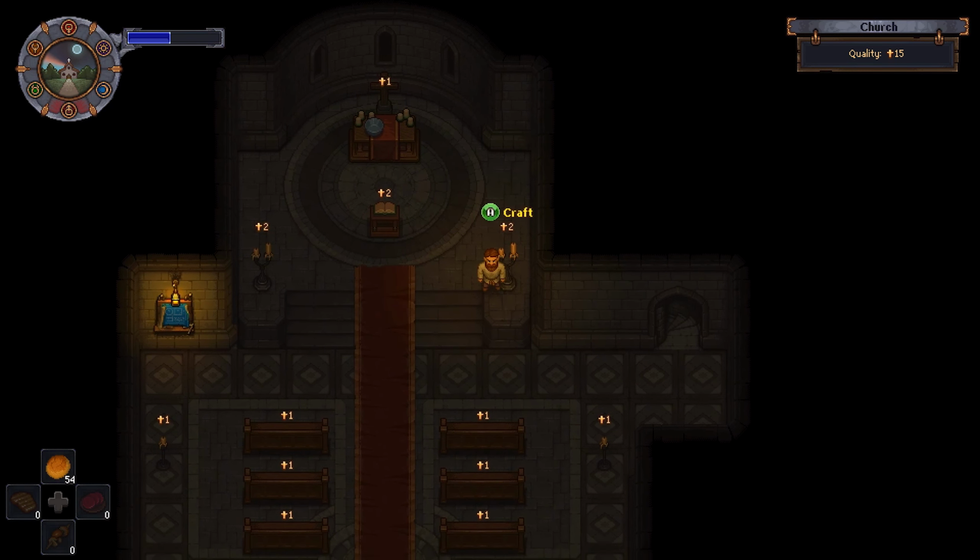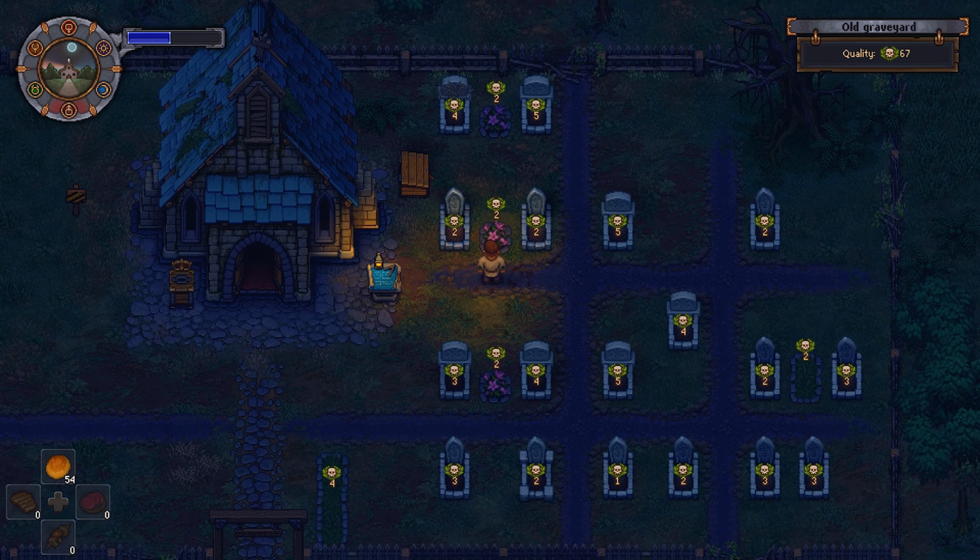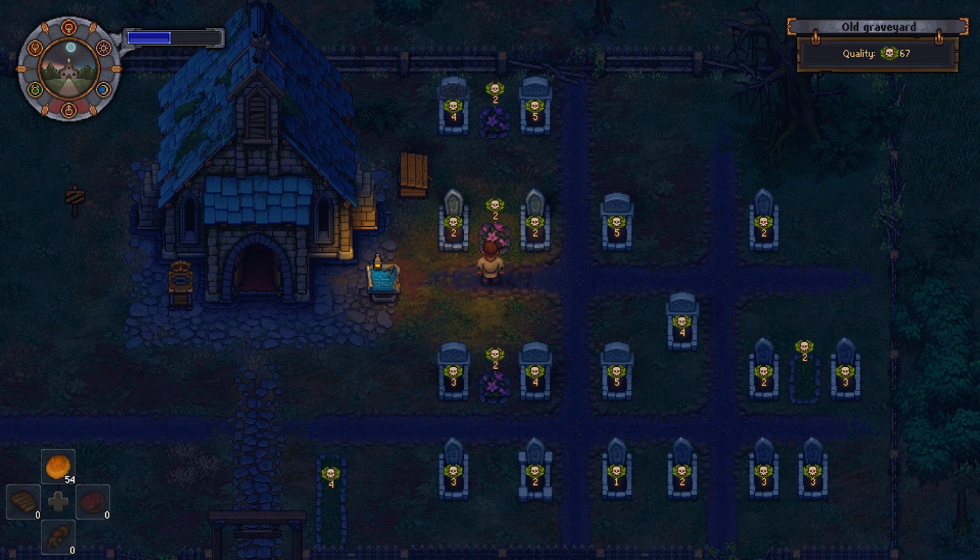So here's our graveyard. See, we've got some of the stones that have been upgraded from these ones. Haven't done the stone fences yet. Put some potted flowers there. And this lawn here I just put there to try it out. Adds to our quality. We're at 67. We still have our 4 pyres there for cremating the bodies.